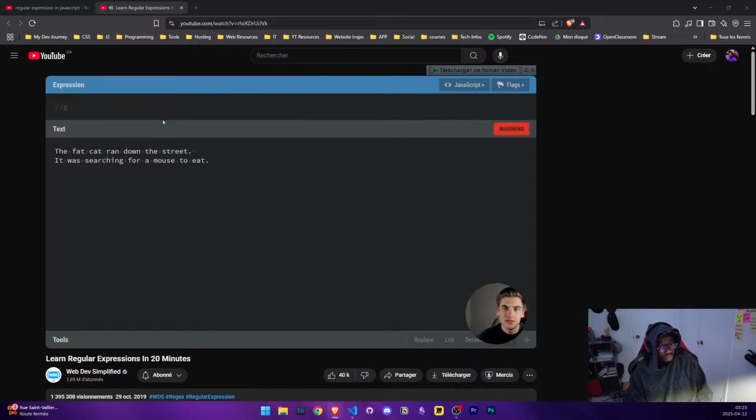So for example, we can search for the character E, and you can see we get every single E inside of our search. But what if we wanted to search for a string of E's, so multiple E's in a row? We could put E, and then we could put a plus. And what this is saying is match E, but we want to match at least one. This is one or more of the preceding token. So we're saying match E or more than one E. So as you can see, we have this E being matched, this E, but this is actually matching both of our E's because there's two E's in a row. And the plus is just saying match as many in a row as you can, but match at least one.